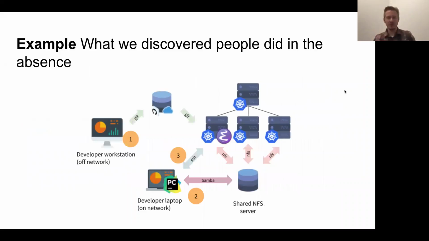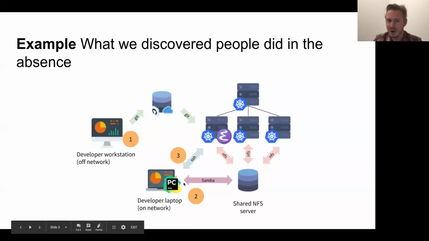I just want to give you an example, and this was from a user survey that I conducted, where I was sitting next to a data scientist and saw how he used the Kubernetes cluster. There were about 3 or 4 different ways he was deploying his code. One was developing at home, pushing to Git, and then from the job he would Git pull it. Another was volume mounting NFS shares into a container, and that's where the code would live. So from the developer laptop over a Windows share he would change the code and then redeploy.